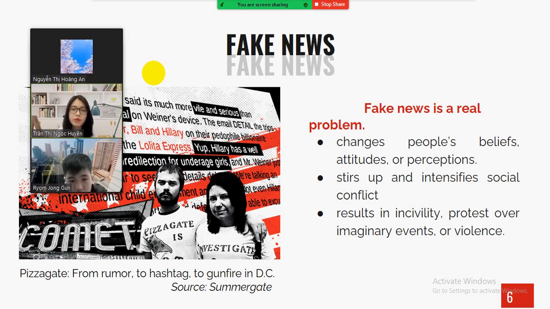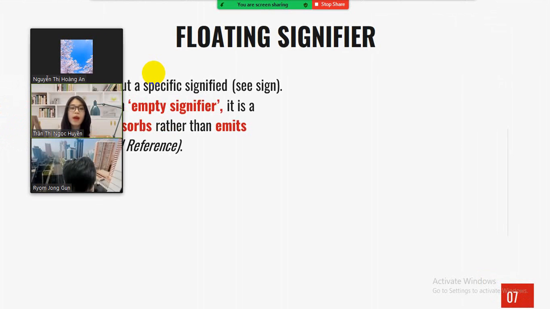Alt-right communities first created these pieces of fiction, and fake news websites promoted the lie, citing specific locations such as Comet Ping Pong, and it was then tweeted further by people in the Czech Republic and Vietnam, as well as many bots, getting the story much additional attention. So fake news, political in nature, influenced the man to fire shots inside this restaurant, nearly killing innocent people. And next we'll have the last term, floating signifier.